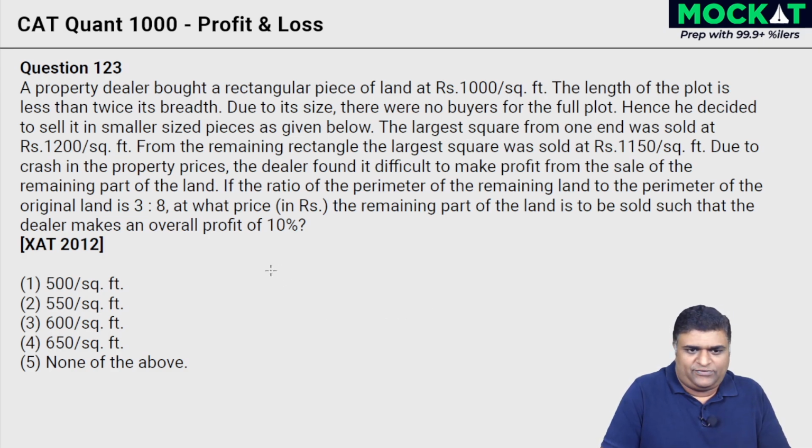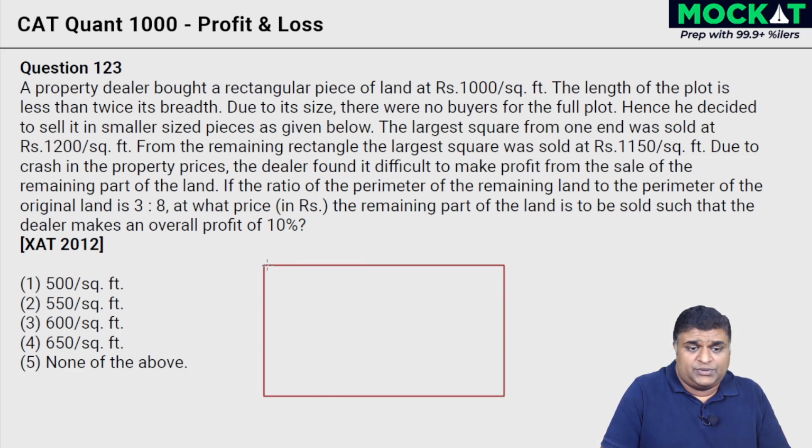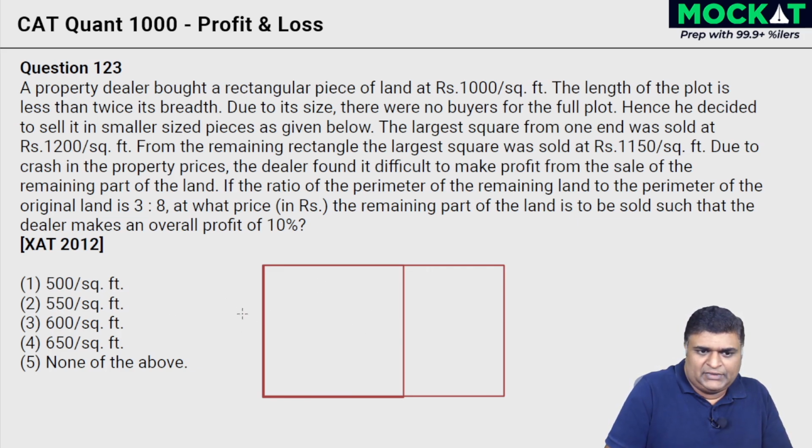Now, how do I get the largest square from one end? So let me start with drawing a rectangle. All right, let's draw something like this. And what is going to be the largest square from one end? Something like this, right? So it's going to be along the breadth. So let this be the breadth, and let the entire stretch be A. So this is my square, B and B, and I'm left with, sorry, the other way around, the entire length is A minus B, this part which has been cut out. So this is my first larger square. This is going to be square 1.